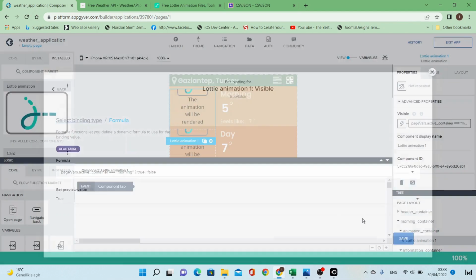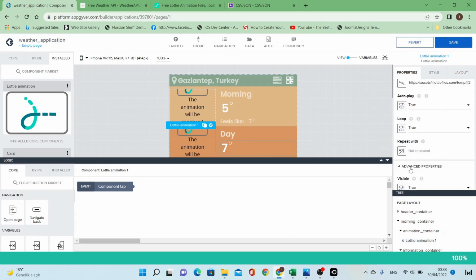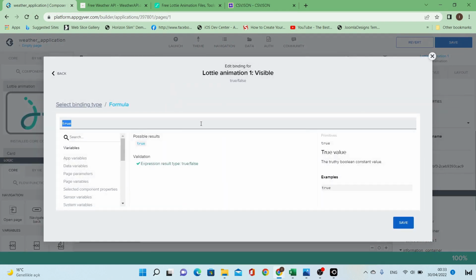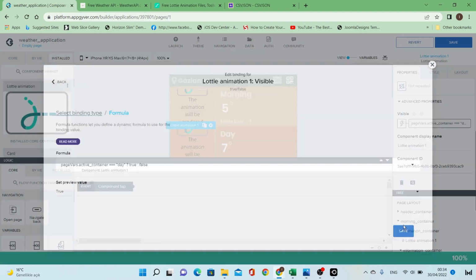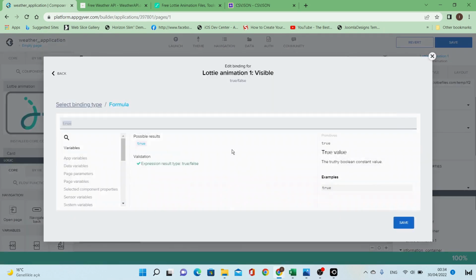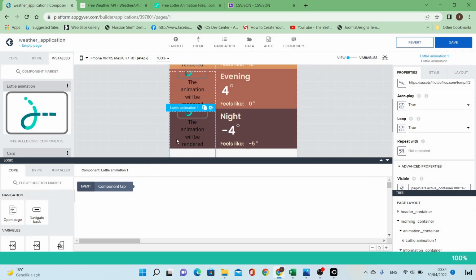I'll copy this and do it again for all the animation components. So if it's day, the visibility will be true. If it's not, will be false, not visible. The same for the evening, and lastly for the night.